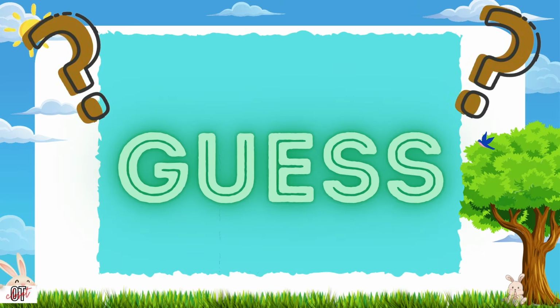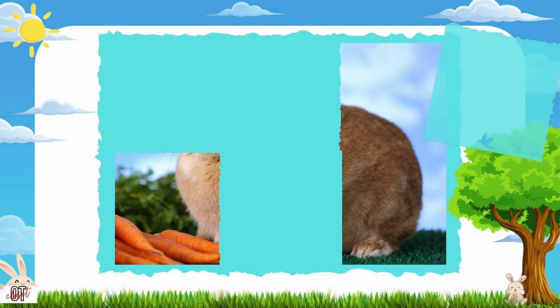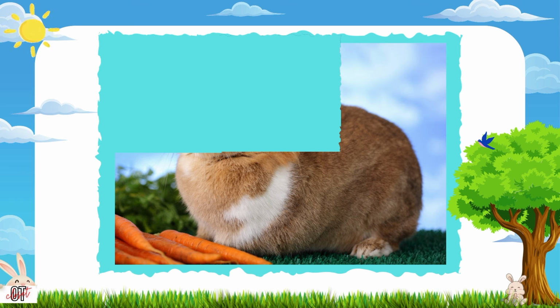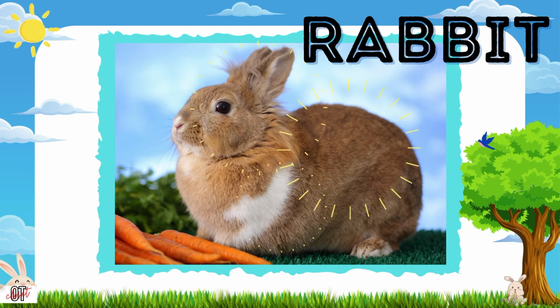It's time to guess. Is it something furry? I see something orange. Is it someone's back? Those are two ears and an eye. It's a rabbit.